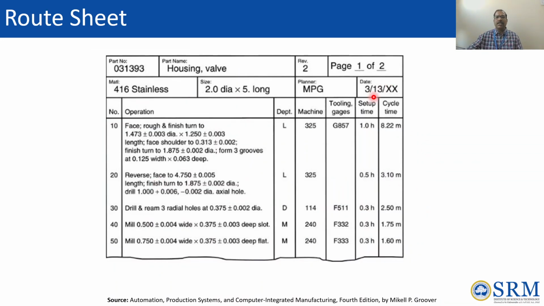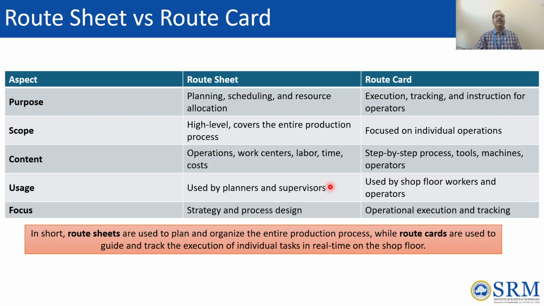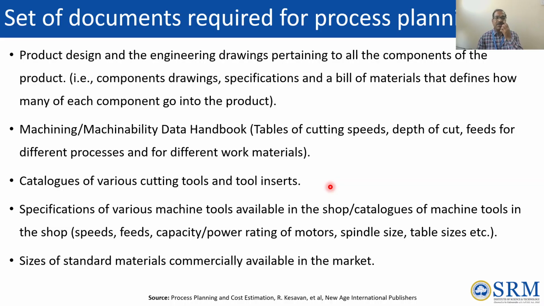Similarly, here also, how much setup time and cycle time is needed, and tolerancing information is also there. So these are all the basic details available in the route sheet. This information will be there as a document. Yes, of course. And previously we discussed material selection, factors influencing material selection, and process selection, where we also discussed some of the information needed. Those will definitely be there as documents. Those documents are considered the set of documents required for process planning.